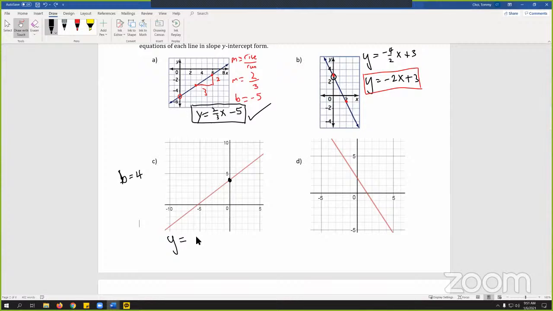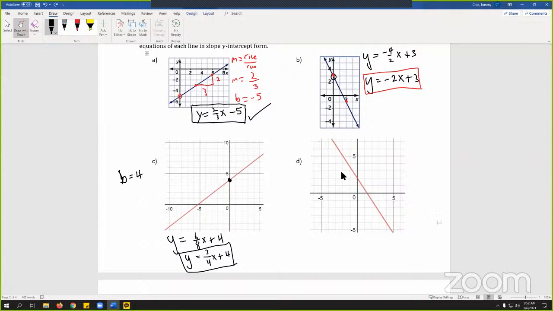However, you need to reduce that. So you wrote 6/8x plus 4, but we need to reduce that, and it should be 3/4x plus 4. And that would be the correct final equation. So it's not negative, it's positive. It's not going down, it's going up. So your slope was correct. You were also right on the slope. You just got the y-intercept incorrectly. Okay? So hopefully that makes sense there.